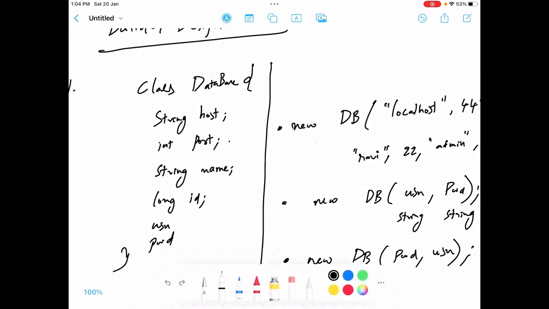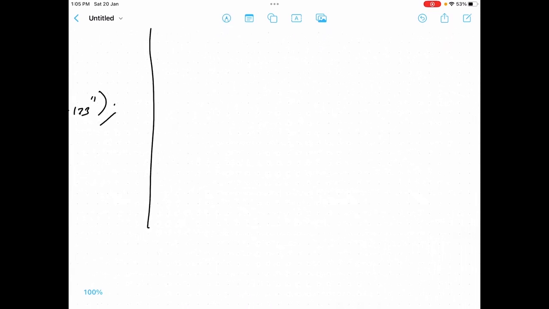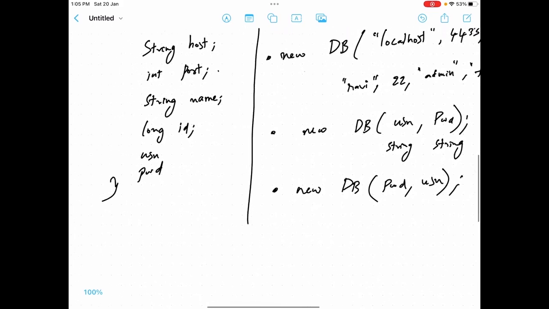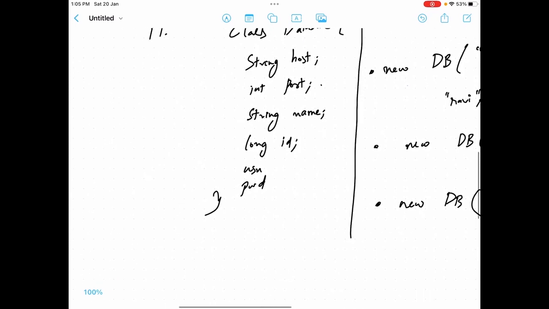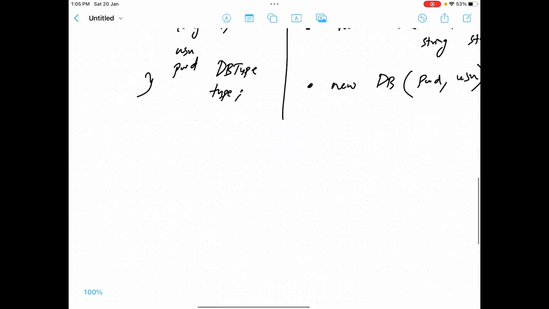Imagine for the same class database, you also have something called DB type.